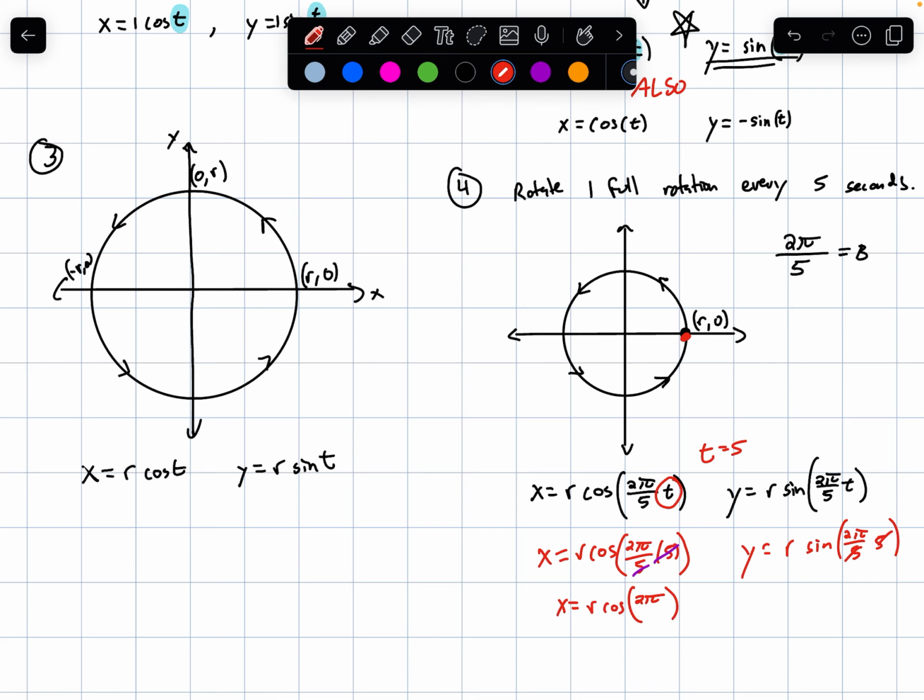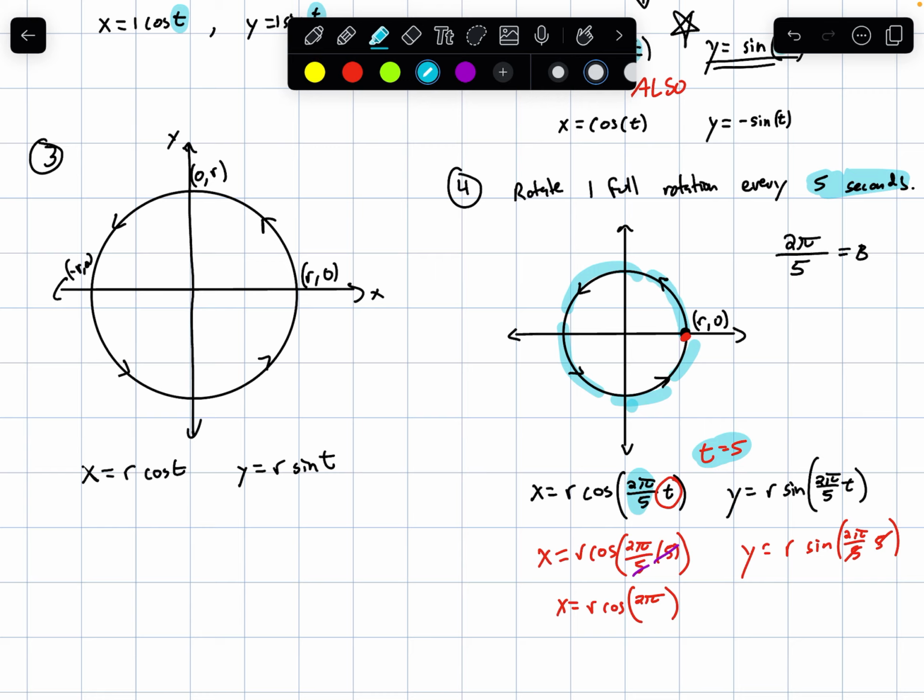And I can get the coordinates at any time t. So t is now being input and it represents the number of seconds. Multiplying it by this 2 pi over 5 means we're going to travel as far along as we should on this circle, such that it would take 5 seconds to make it all the way around. So that's how we can use time as a parameter and model a rotation over a certain number of seconds, minutes, whatever we want our parameter to be.